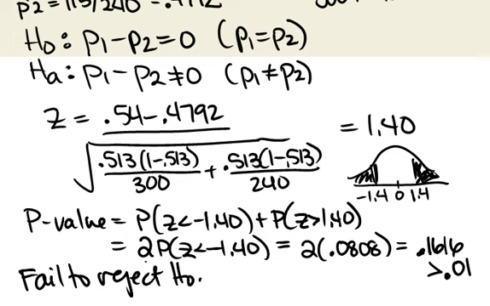If you go back a couple podcasts earlier and look at finding a confidence interval for the same problem, what you'll see there is that what we found was 0 was contained in the interval and that there was no difference in proportions. Those two things should match up. If you're doing a confidence interval at a 99% level and a two-tailed test at a 1% level, what you should find is that your conclusions are identical and that we're not finding a difference in the proportions here for the two different age groups.